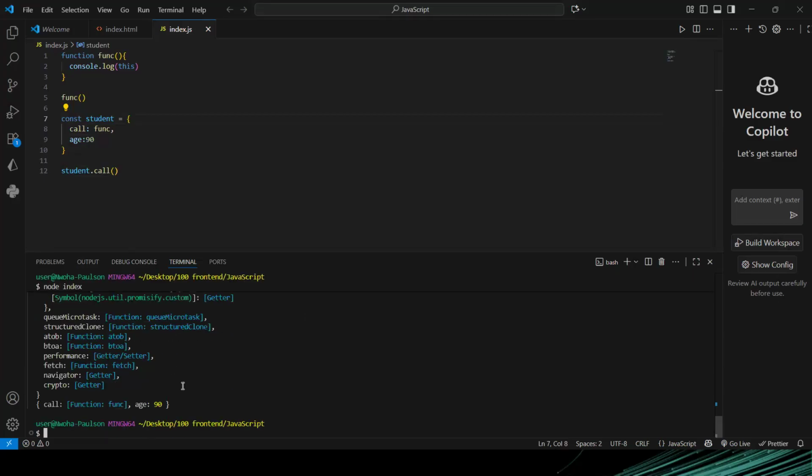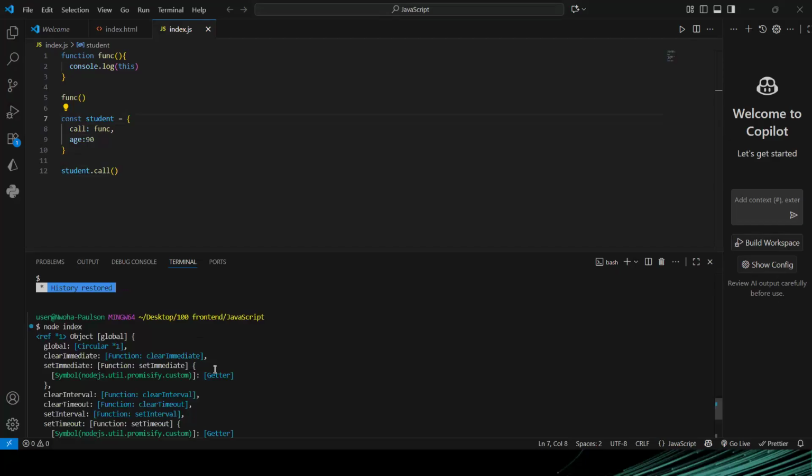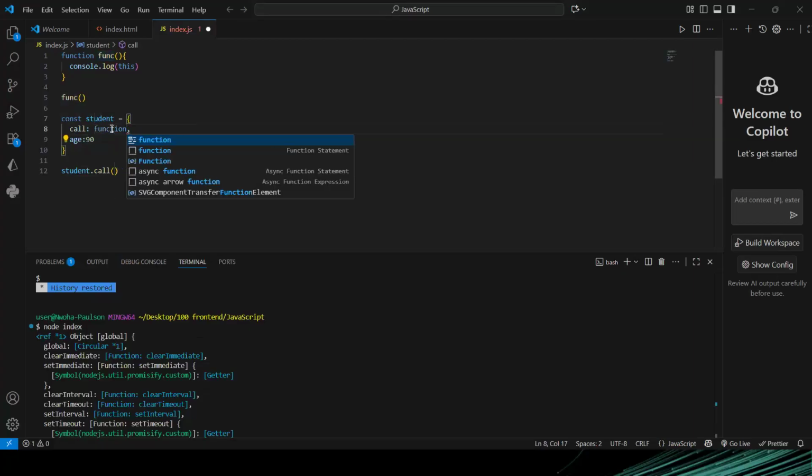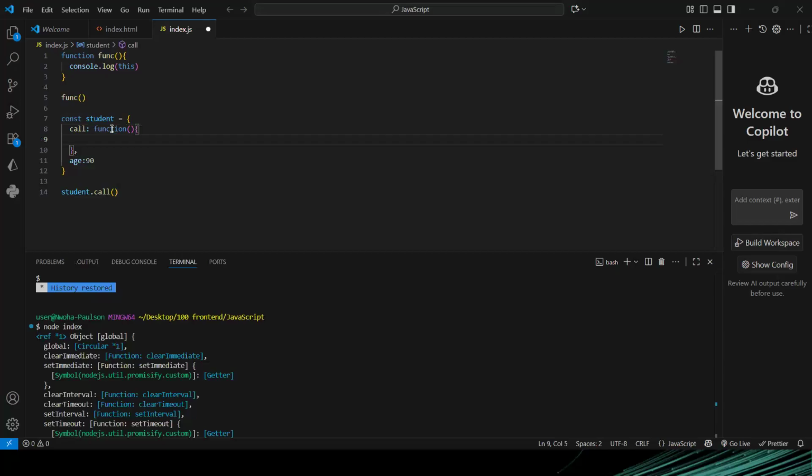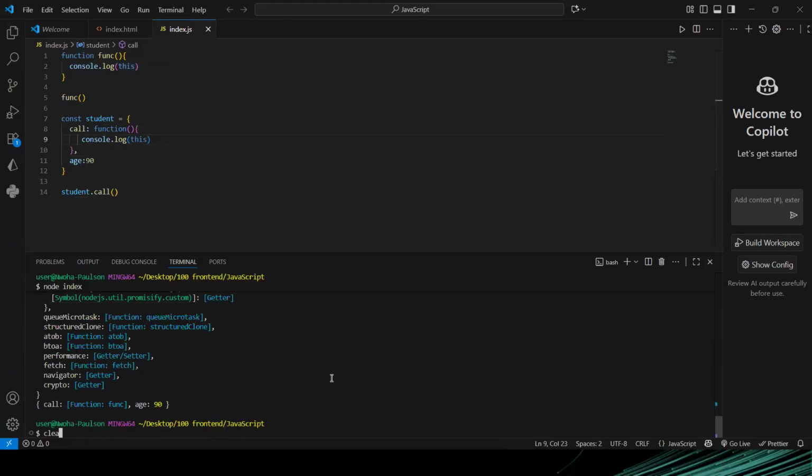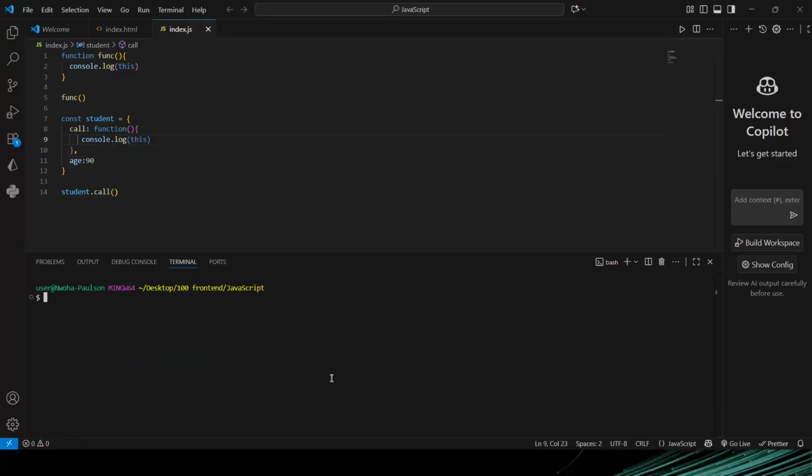So, okay, it's still calling. Okay, now let me change. Let me make this thing. Based on that, I will now say console.log. So if I call this, you can just understand the differences here. So I'm going to clear. I'm going to call this index function. I'm going to run this code again using node.